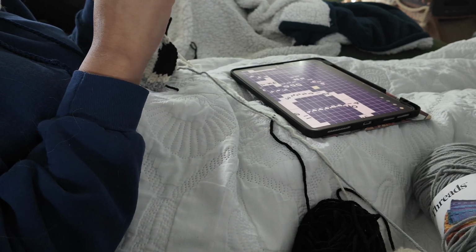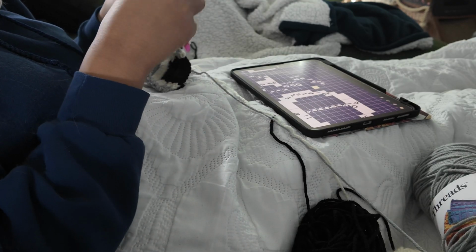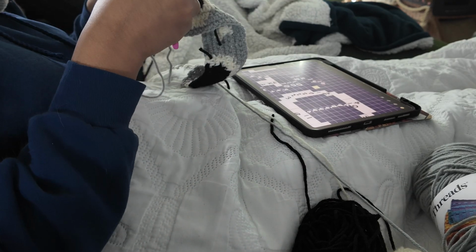I only have 1 pattern out right now, and I chose the no face bag, I don't know why the heck I chose that one, because it's not even my favorite bag that I've made, but yeah, whatever.